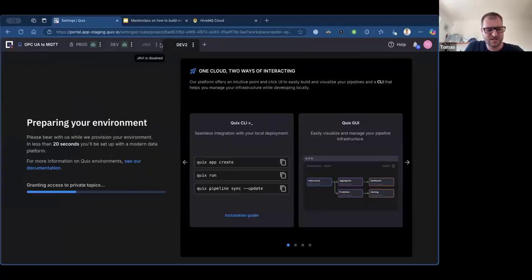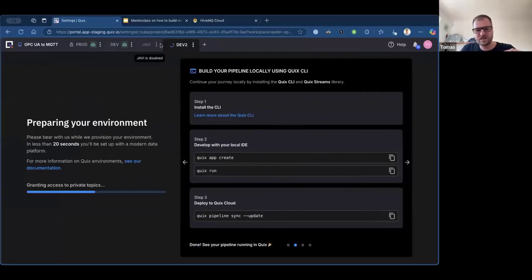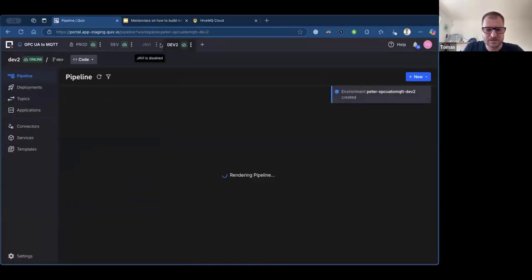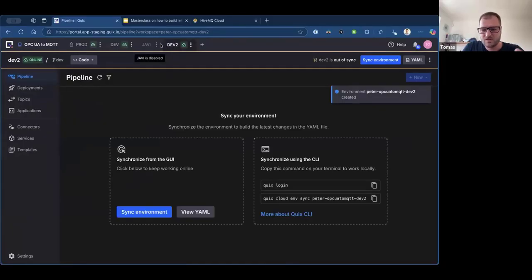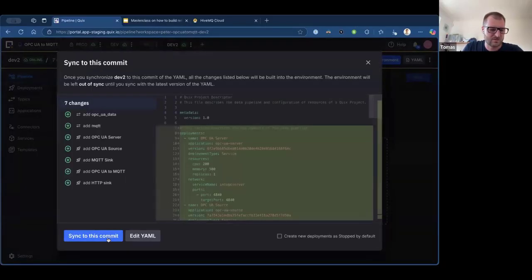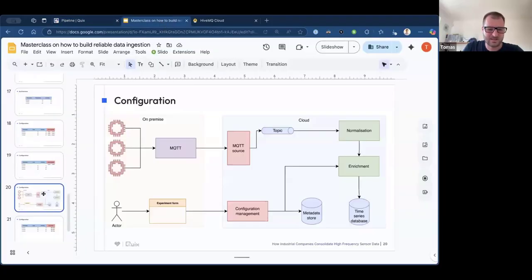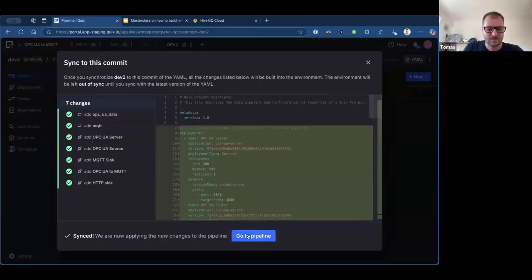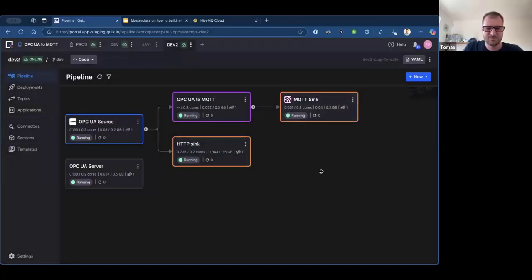So what we're doing in this environment is we're getting OPC UA data and we're syncing it to an MQTT broker, which is to sort of simulate the local environment on premise. So if we go back here, that's basically this side on the left, on premise. Good. So this is producing data now.